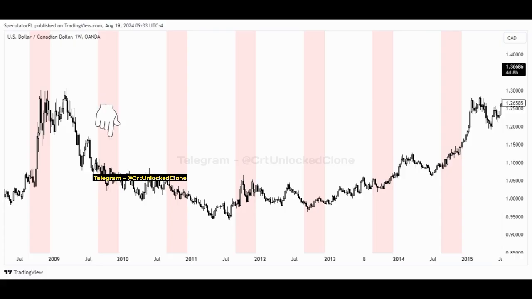Next up we've got this one. You can see price kind of ranged here and had this up move for a small time, but overall the price direction was to the downside during this time of the year, which means that it did not follow the seasonal tendencies. But remember, you wouldn't use this alone, right? If you had used the other concepts, then you would have seen that price was indeed in a bearish order flow and structure. That's why it only offered a small upside swing and the overall direction was bearish, and you could have avoided it if you had used the other concepts, right?